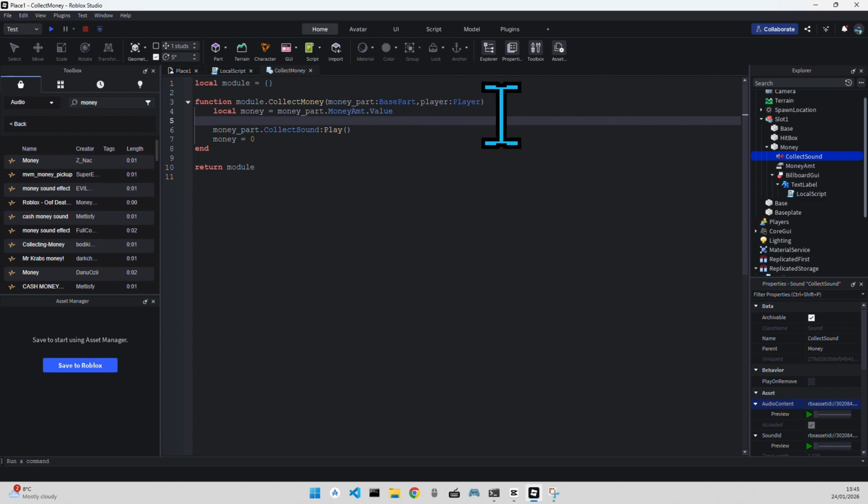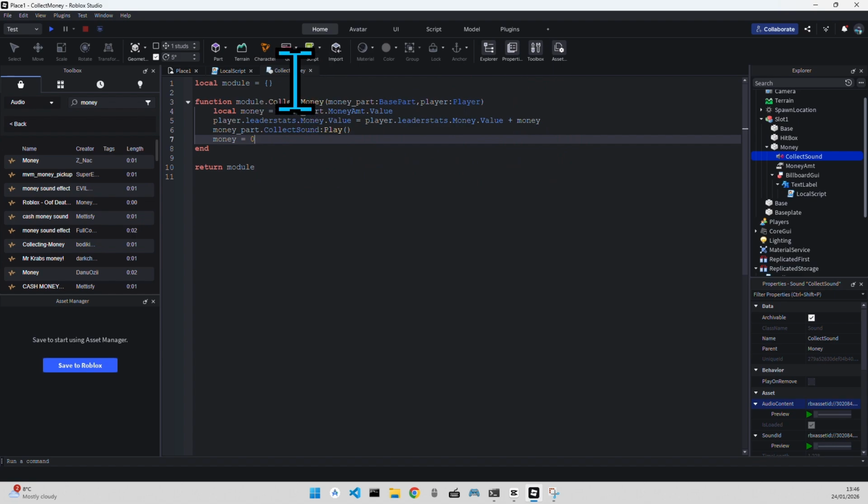Now what you are going to do is type in player.leaderstats.Money.Value equals player.leaderstats. Okay, it's already there, so just type in that and then you could just make the money 0 and then it will make that.